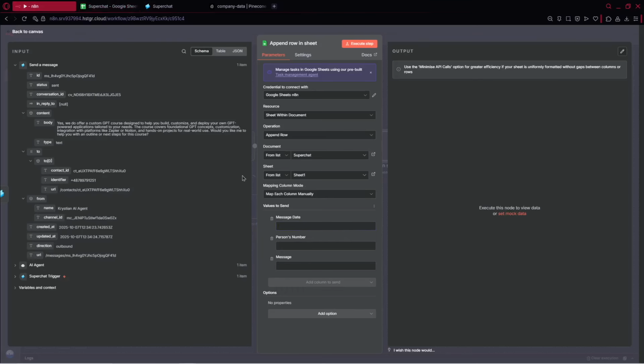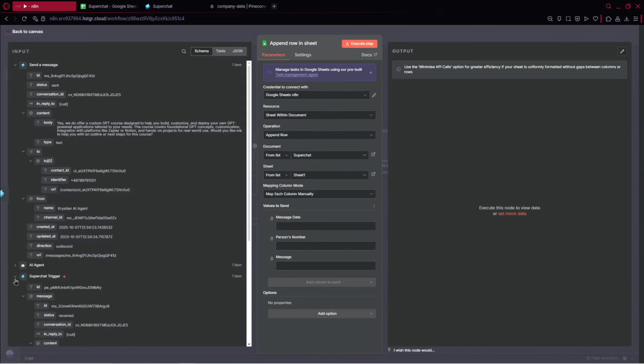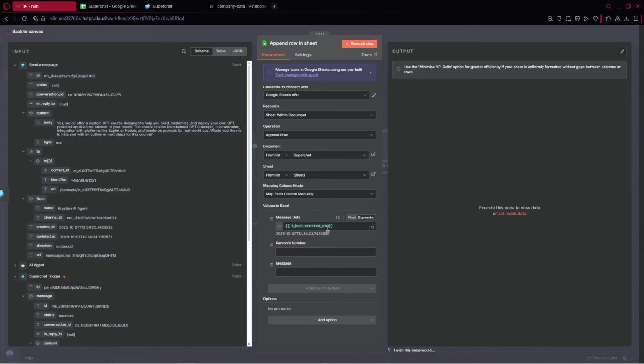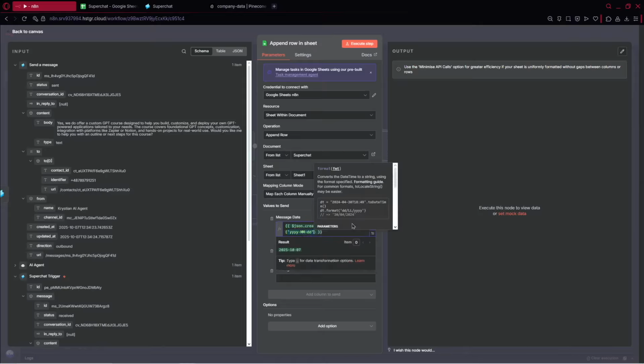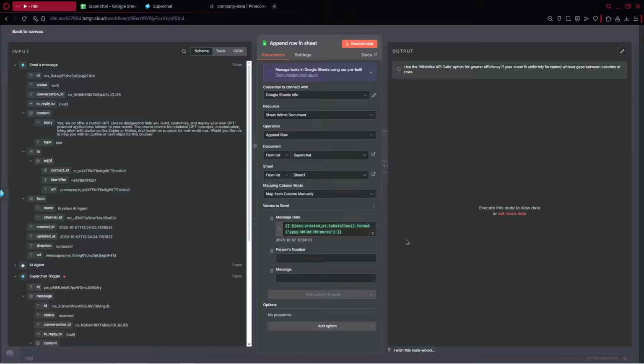We pick the message date, and now for the message date, let me see. We can pick this one, created at, and then we can just format it. So provide the dot, today time, and then we can just go ahead with another dot format. And now let's provide something like hour, and we've got the colon minutes. Okay, so we've got this date plus specific hour, or even let's provide also the seconds. Perfect. We've got the person's number. So this is the specific number.